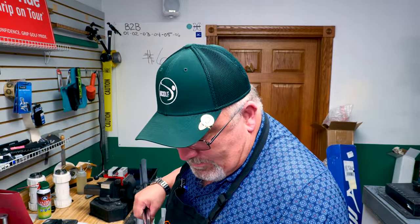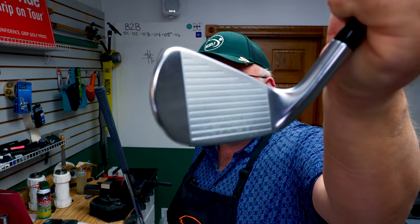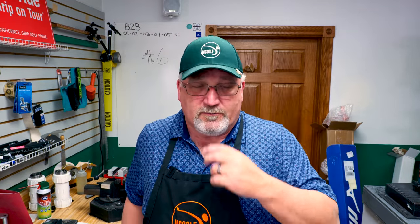And then let's take a look at the other ones. The other ones, these might have been demo clubs, you never know. See, just very, very little. And that's what the rest of them look like. So they should be pretty good. We'll go give them a little light touch when we're all said and done.